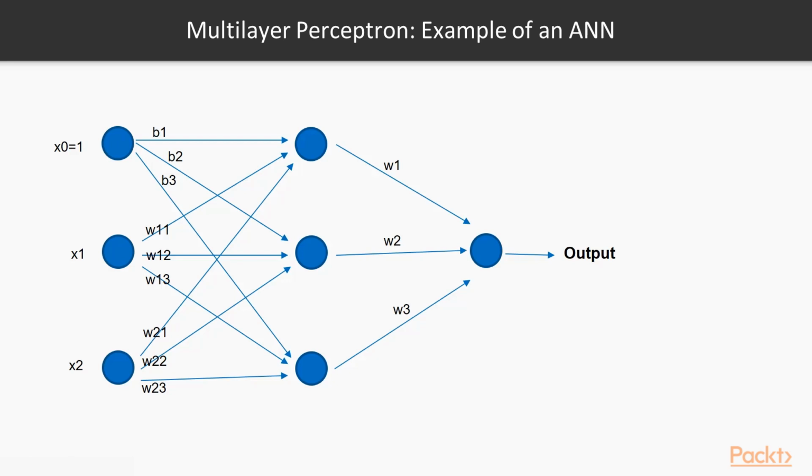So this is how we go from single perceptrons to multi-layer perceptrons, and this is an example of an artificial neural network, and this is the model that we will use in the following videos of this course. Okay, so in this video we talked about perceptrons as building blocks for artificial neural networks, and we gave an example of an artificial neural network known as the multi-layer perceptron, which is the basic model for other more complicated models on neural networks.